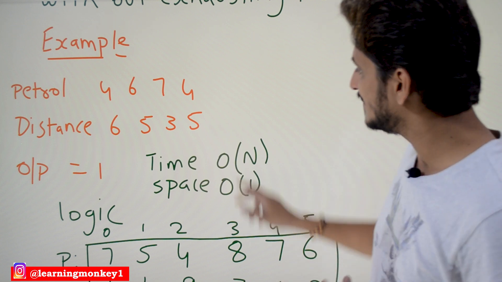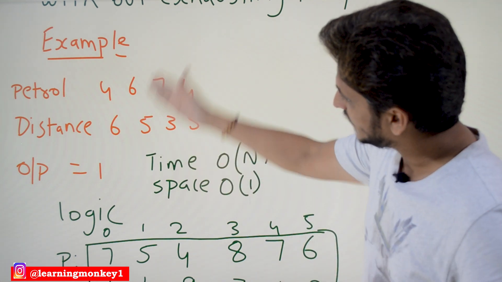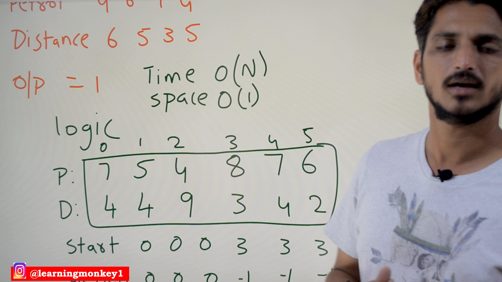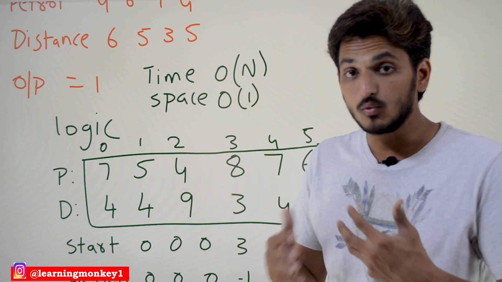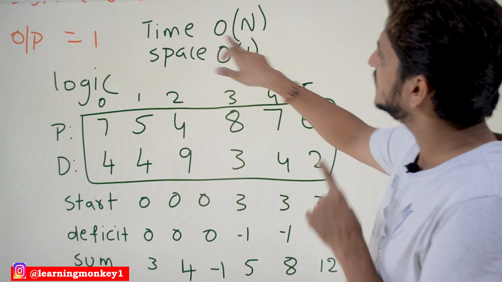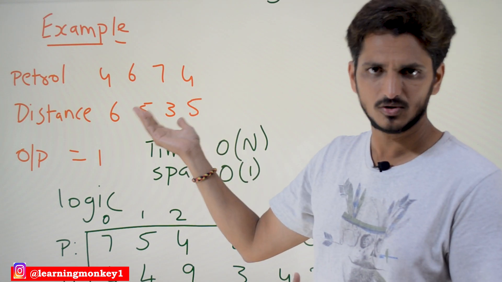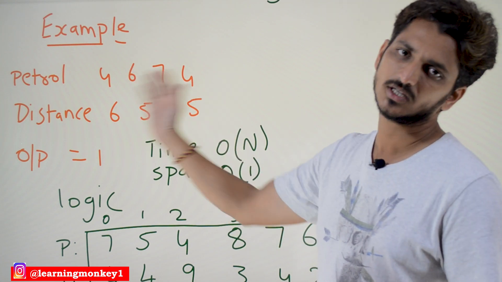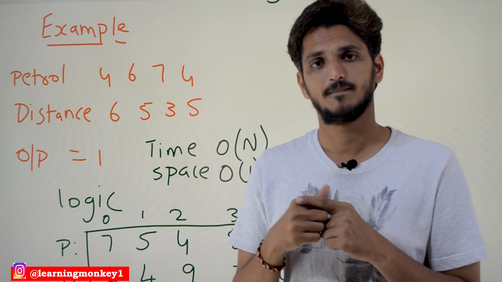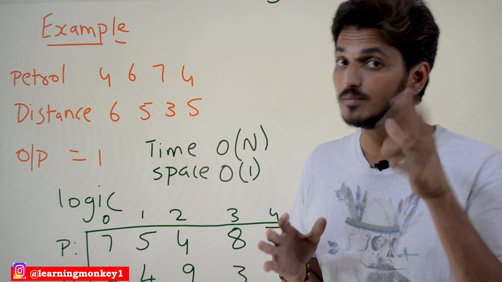You need to maintain a time complexity of O(N), where N is the number of gas stations in the cycle, and a space complexity of O(1). If the time complexity constraint did not exist, the logic would be very simple: start from the first position, check the cycle; if not possible, try the second, then the third, and so on. But that approach requires a nested loop, which is O(N squared). We need to do it in O(N).